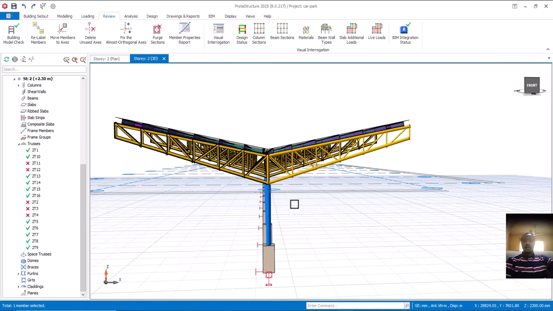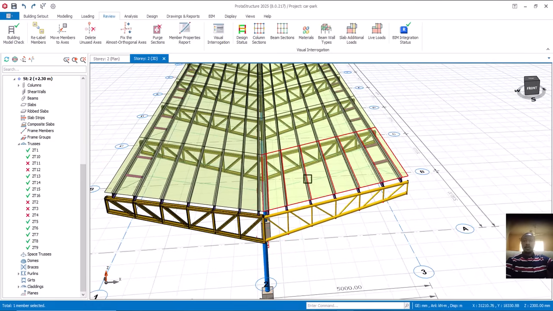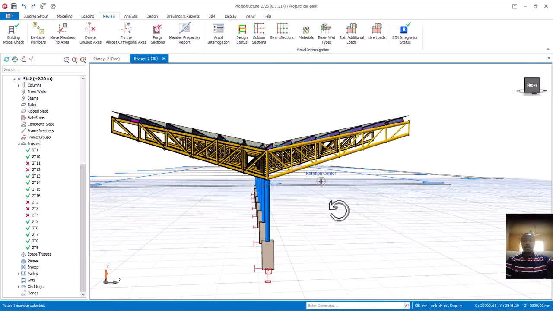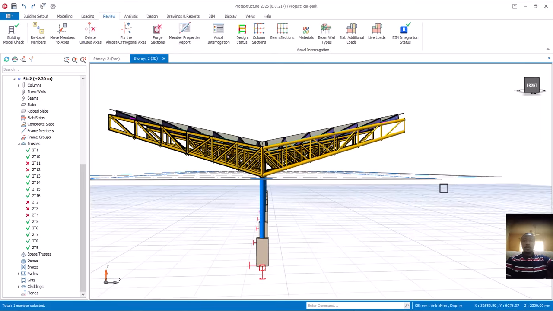Today, we want to see how this kind of car park can be modeled. Stay tuned, because there's something I want to explain. If you look at this particular structure, you might think there's no need to add a wind load, but there is a need. The wind might not really affect it from the top that much, but wind will definitely affect it from below, like this. Can you see it now? Wind will affect the structure like this.